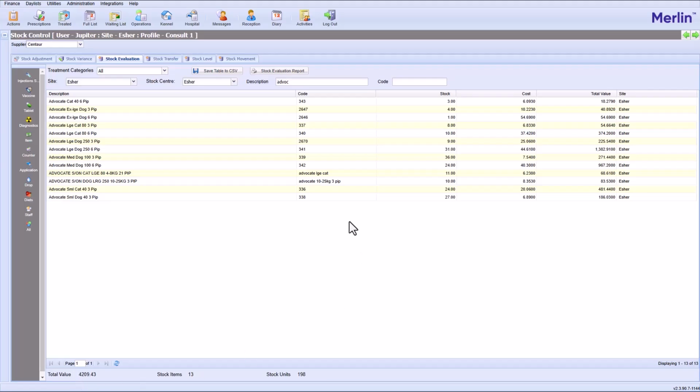And then we can break it down into our particular sizes. And we can see on this one, for example, we're holding over £1,300 of this particular size Advocate on the shelf. It often leads to users rethinking their ordering habits, looking at their ordering levels, and then making use of those reordering max levels to avoid these potential monetary losses to over-ordered items then potentially going out of date. So this is a key one to keep track of.